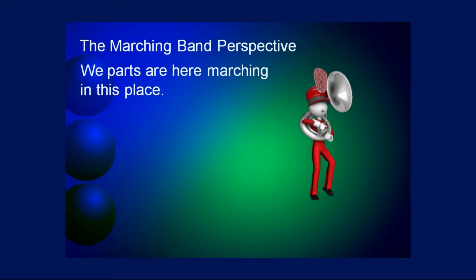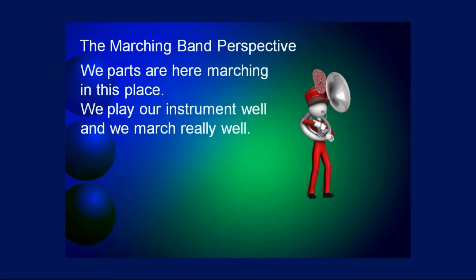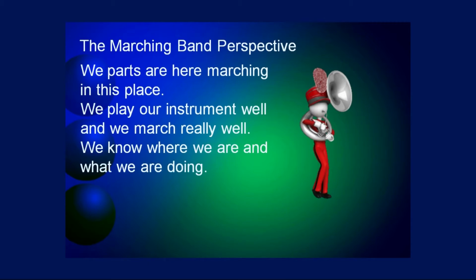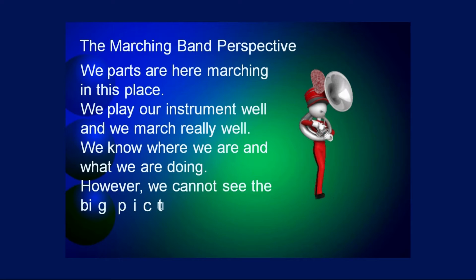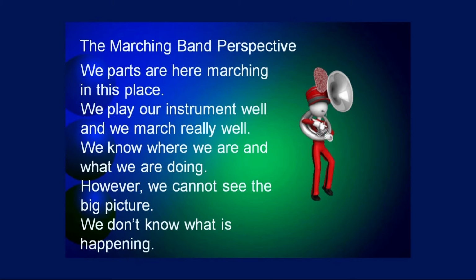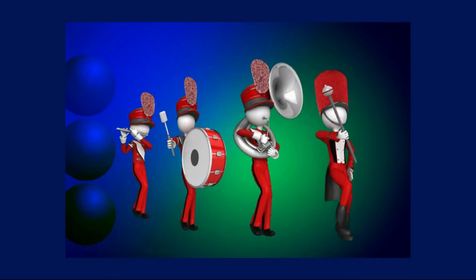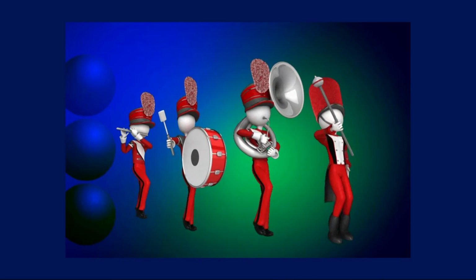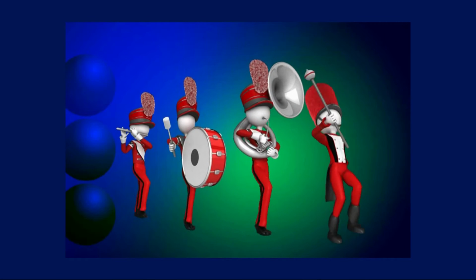That's the marching band perspective, which we saw. We parts are here marching in this place. We play our instrument well, and we march really well. We know where we are and what we are doing from their perspective. However, we cannot see the big picture. We don't know what is happening. So then God starts to connect the dots. And here's everybody, all the different parts. There's you, Mom.